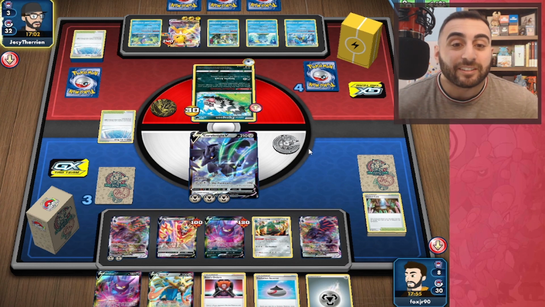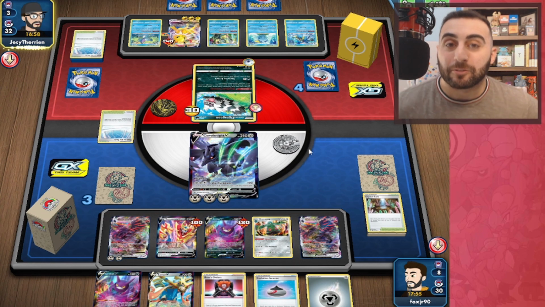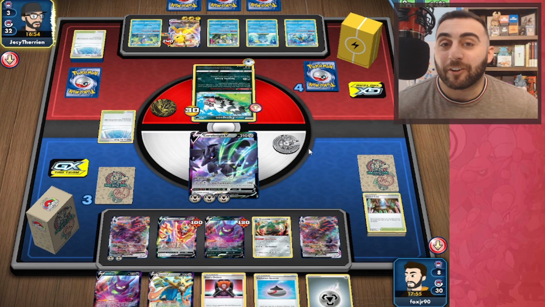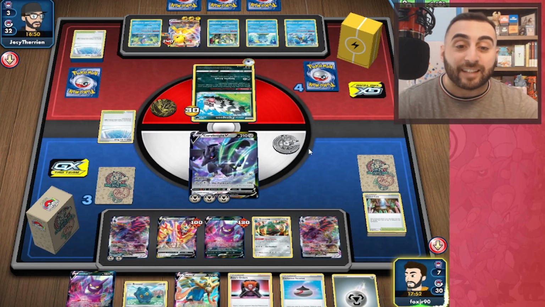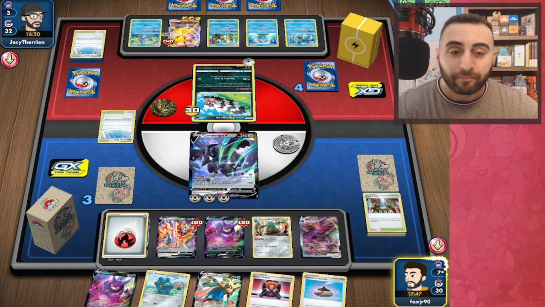They can't retreat. They attach the energy to try to retreat. So it's just, do they Marnie me? They only got 3 cards left in deck. I have 8, so I can outlast them. Oh, that's it. That's game. That is going to be game.